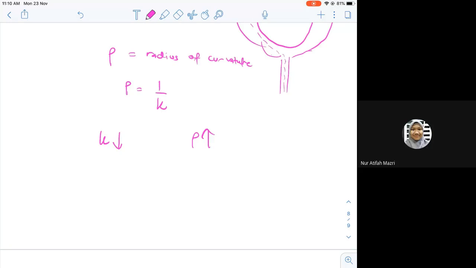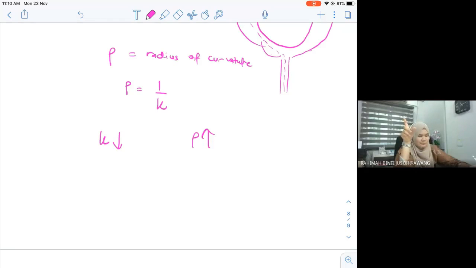Saya terangkan dalam bahasa Melayu, kalaulah round box tu besar, bermaksud radius dia besar. Betul tak? Bila radius dia besar, curvature awak kecil je, sebab you tak payah nak pusing lebih-lebih sangat. You pusing sikit-sikit je sebab round box tu besar. So that's why curvature tu kecil. Tahap kelengkungan tu kecil.